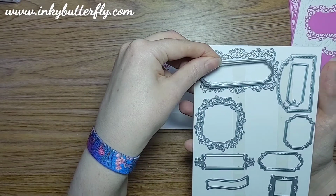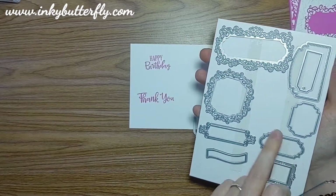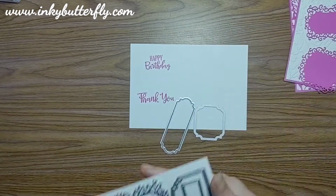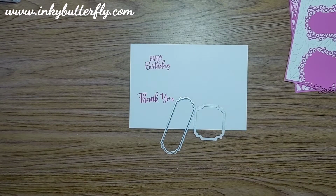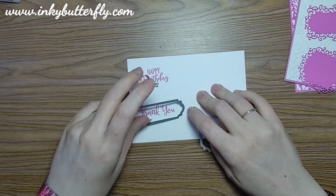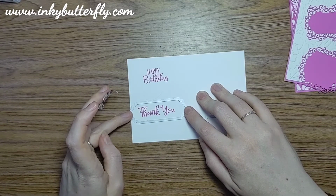They layer together like that, and then that one goes with that one, and you've got a whole heap of other things in there too. So they're a really nice die set if you need something like that. Oh, I stuck that too close to the edge. It'll do.